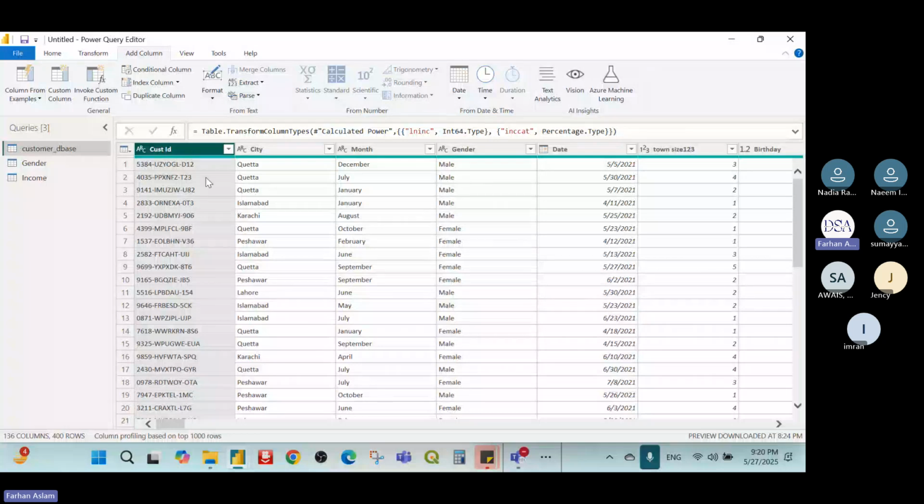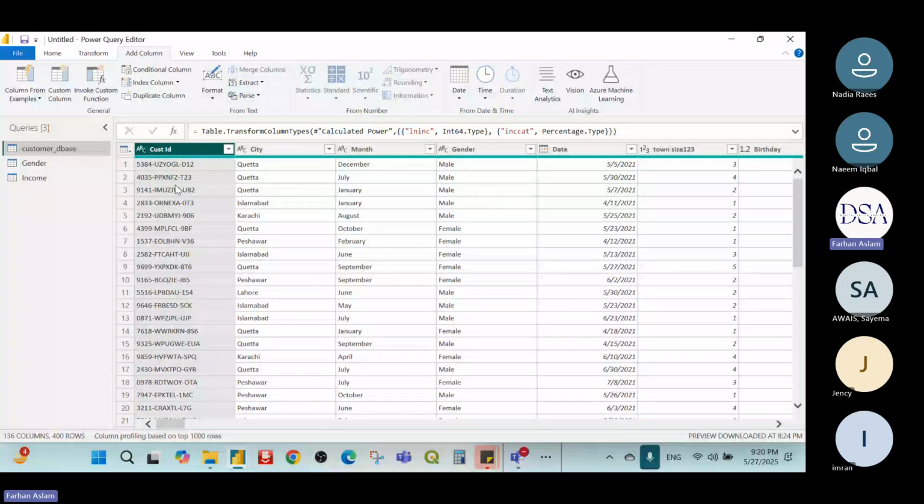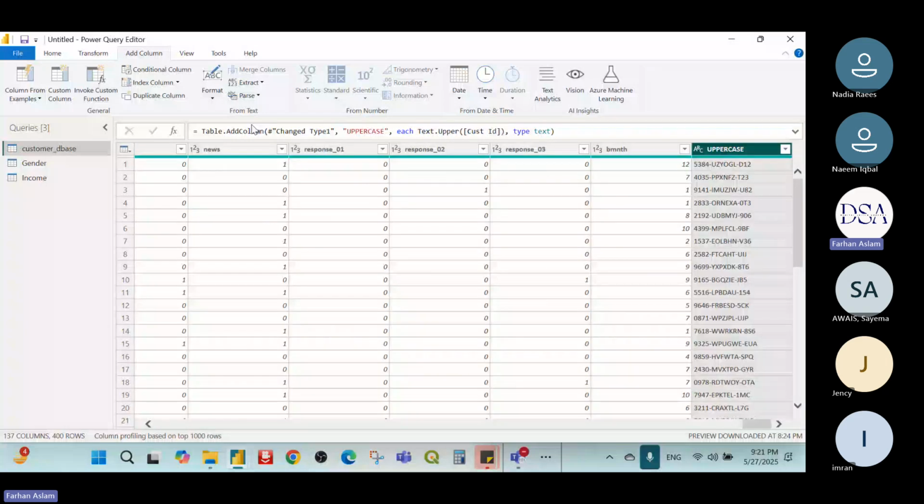For example, I click here on customer ID and want to format it, so I click on uppercase. You will notice that at the end of my data file, an additional column is created. This will not change or disturb my actual information.